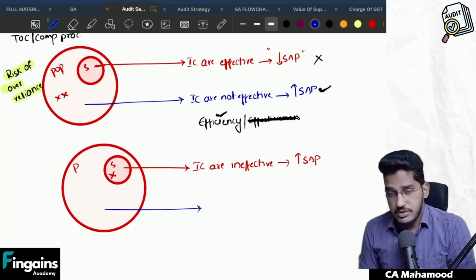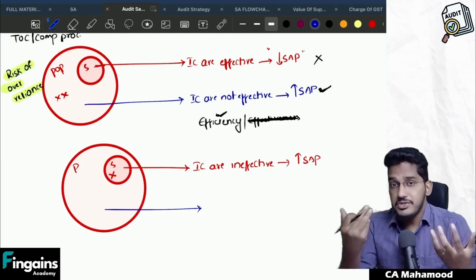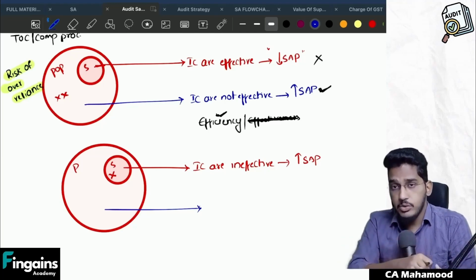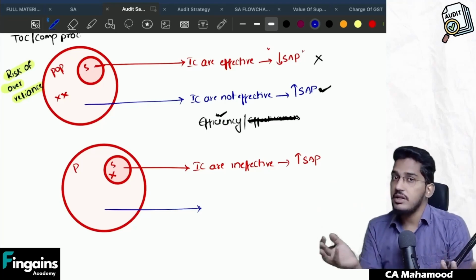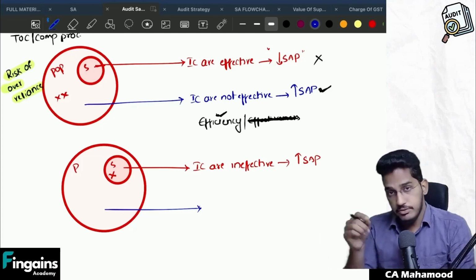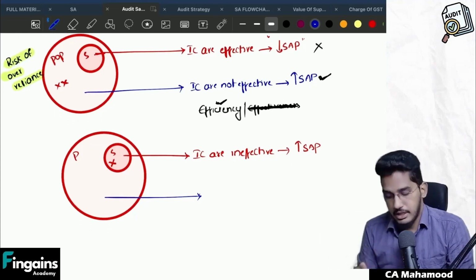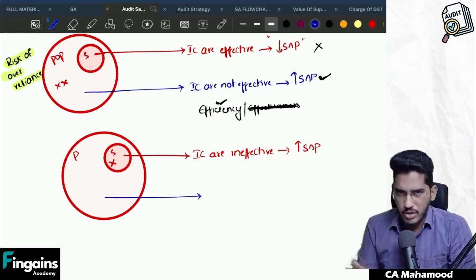But what you have done is, since you have verified the controls on a sampling basis, you imagined that if I find a deviation in my sample, in the entire population there will be so many deviations. So you decided controls are not effective. You performed more substantive audit procedures. But if you would have performed compliance procedures on the entire population, you actually would have concluded that there is only one deviation. That is also not material.